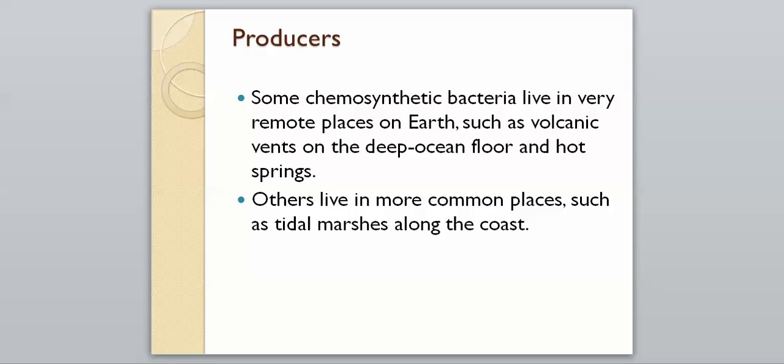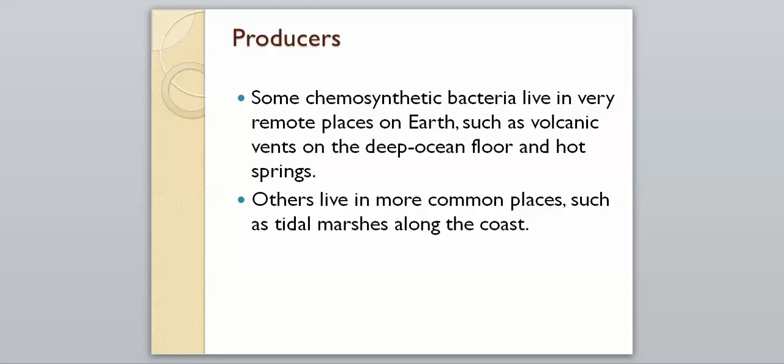Some chemosynthetic bacteria live in very remote places on Earth, such as volcanic vents, the deep ocean floor and hot springs. We've mentioned this all before, those are archaea bacteria. Others live in common places such as tidal marshes along the coast, so that would be more of our eubacteria living in a normal area. So that's it for producers, things that can make their own energy.